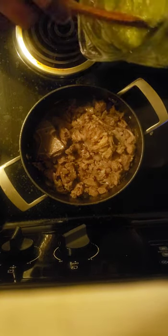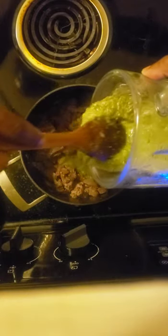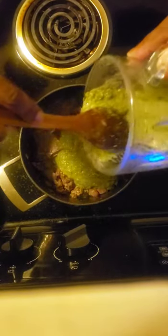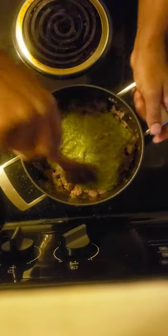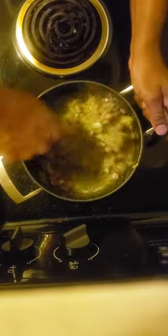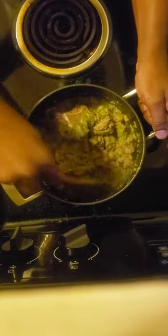All right, now it's time to add our secret concoction, the paste. Okay, add some paste. Don't put so much, depending on how much meat you're making. So that's enough for me. As a matter of fact, I'll use the rest in the collard greens. Oh my God, the smell. It already smells so good. It is healthy. It is tasty.